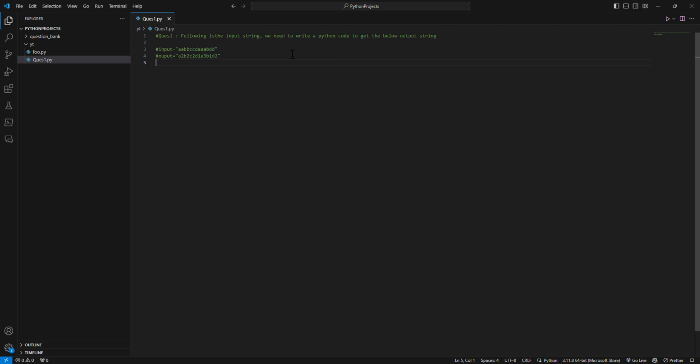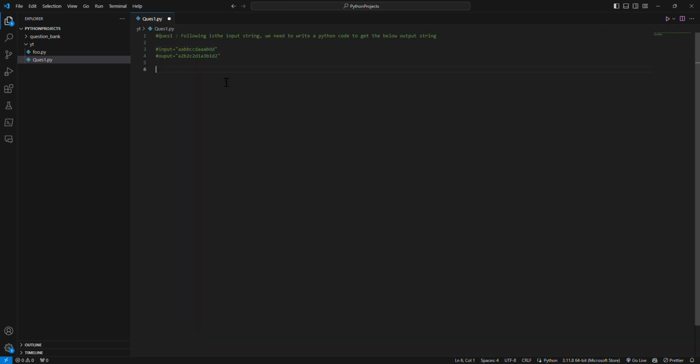So you can see the following is the input, and this is the output we want to create. We need to write Python code for that. Looking at this, we can see what we are doing in the output: every character which is repeating n number of times, we're just adding it with that alphabet. Let's say A is repeating 2 times, then B is repeating 2 times, C2, D1, A3, B1, B2, like this. We have to create an output string for that.